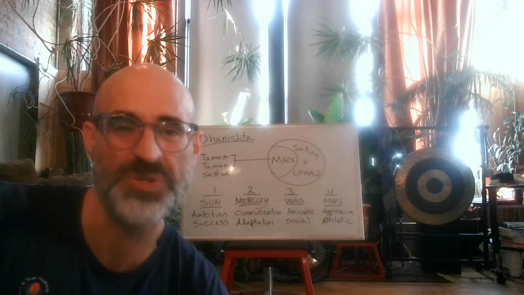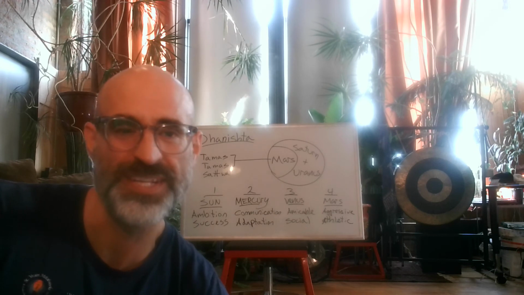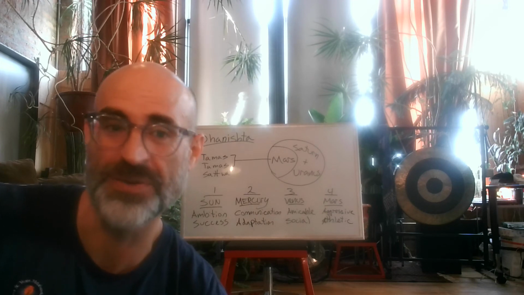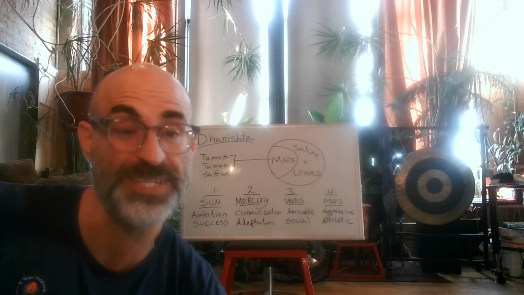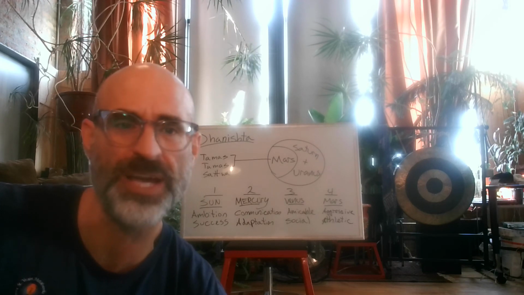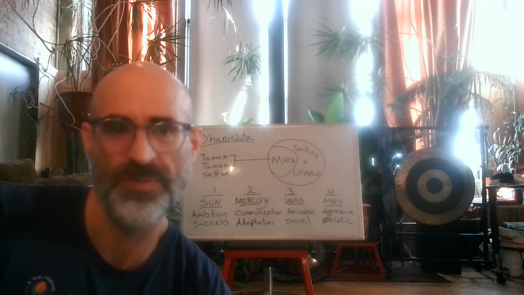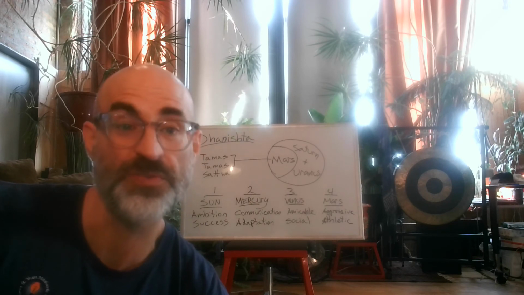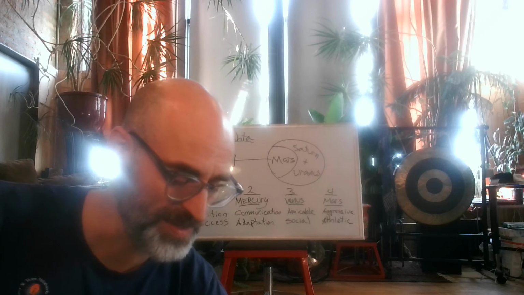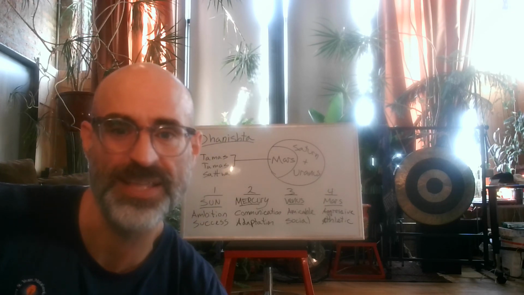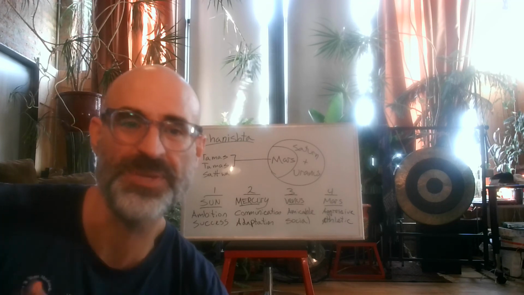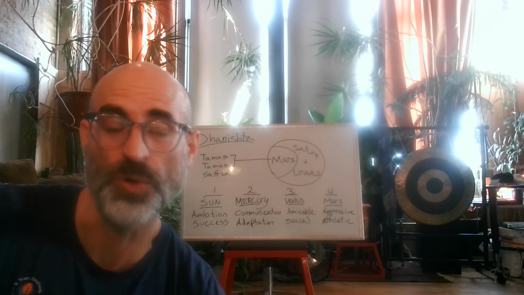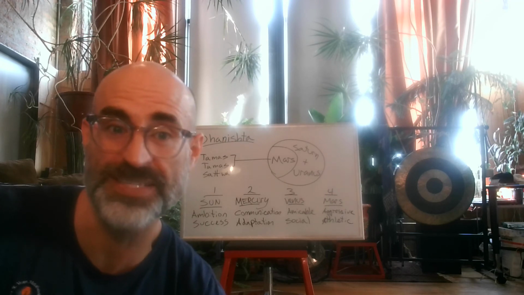So one of the things I found interesting is that back in the day, when I was fixating a lot on athletics and sports and looking at astrology charts, I noticed a lot of Dhanishta natives are athletes, particularly basketball players. LeBron James, I believe, and Michael Jordan both. Anyway, you can look that up. I'm pretty sure that might be the case. So the idea that this is a very, very, very athletic and aggressive energy, like I said, makes a lot of sense. And that to me is really fascinating because professional athletes had to have a goal and they had to practice. They had to be very disciplined, right?